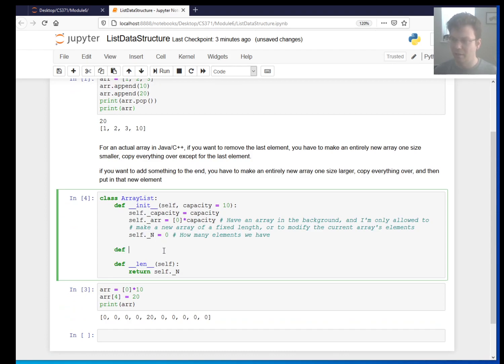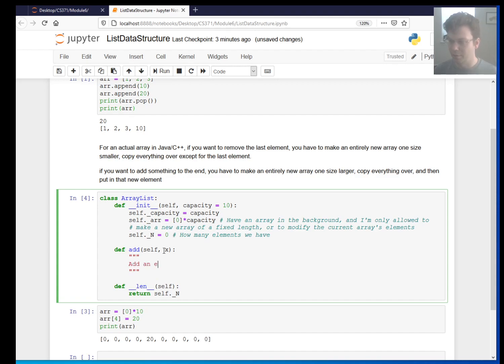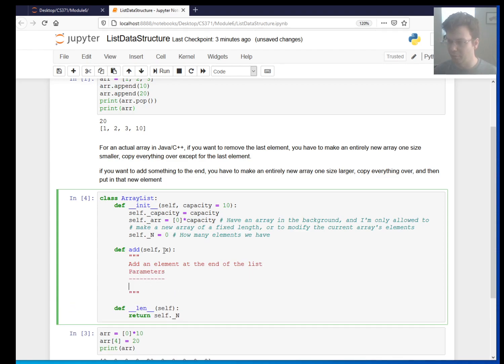So let me go ahead and make an add method. This is supposed to add an element at the end of the list. So x is simply the element to add, and it returns nothing.